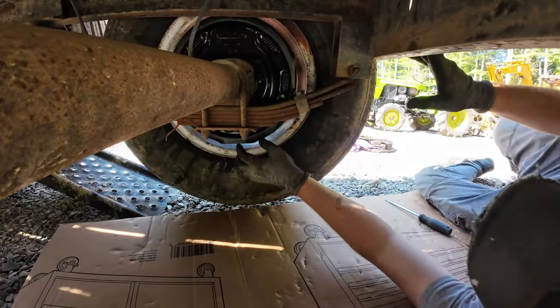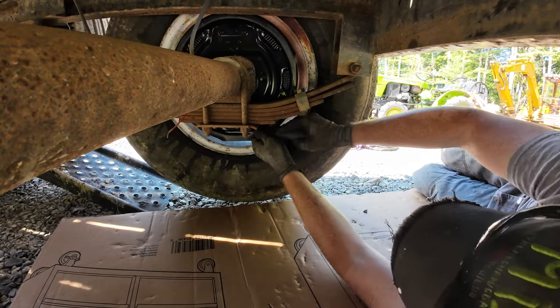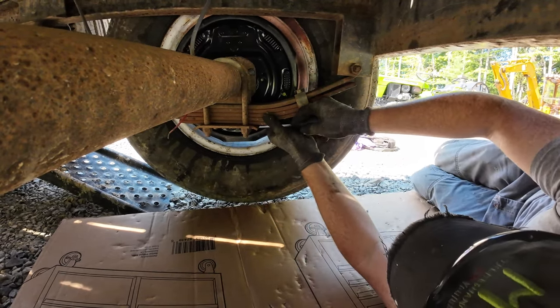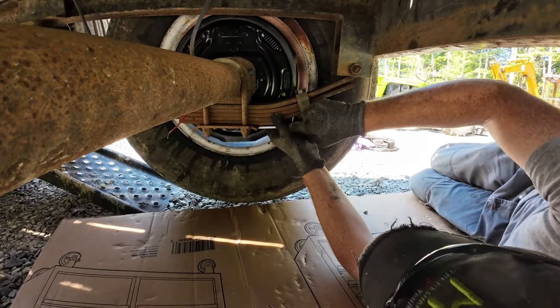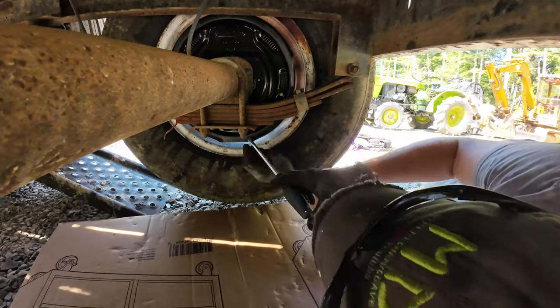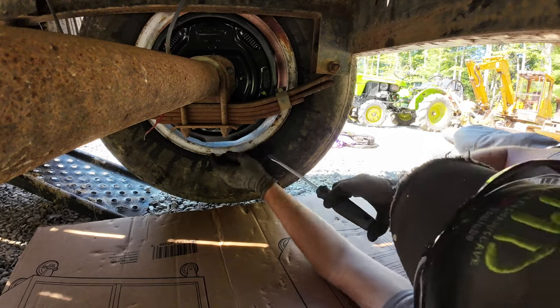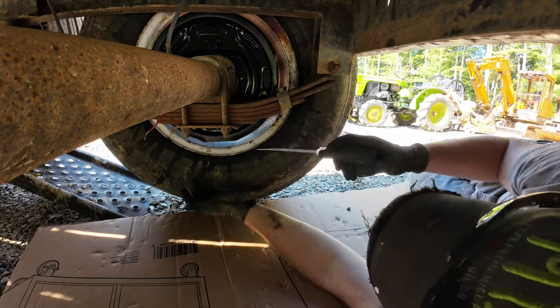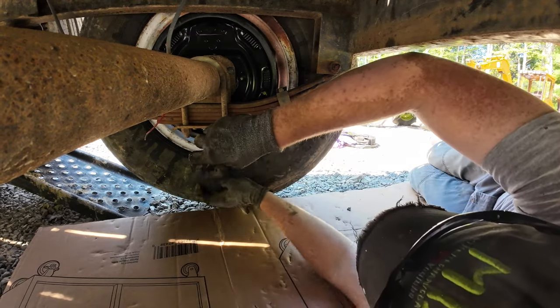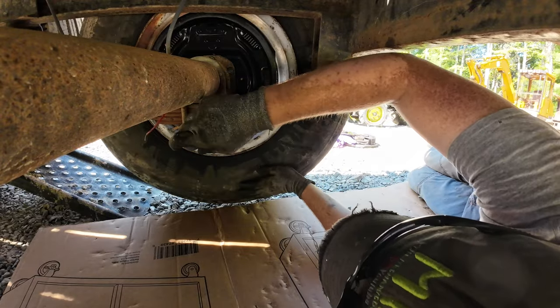So anyways, to adjust these brakes, there's these little rubber things under here. Normally, there's just one. This one has two for some reason. And there's a little thing in here you spin with a straight screwdriver. One way tightens it up and one way loosens it up. I don't know which is which. I always just turn it, see if it gets better or worse.